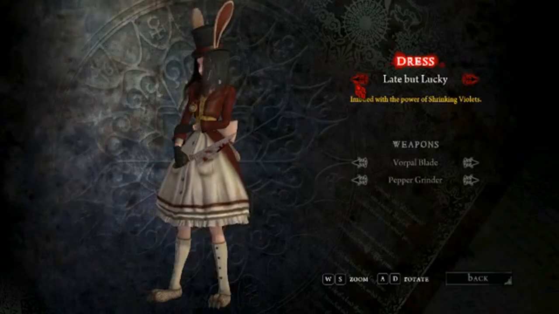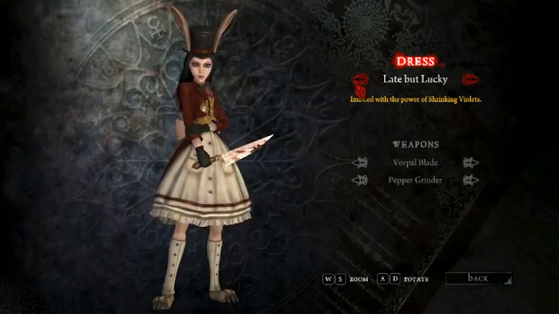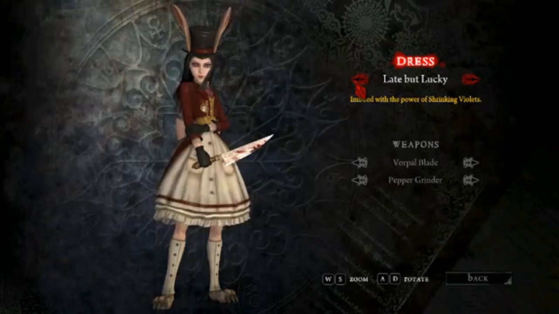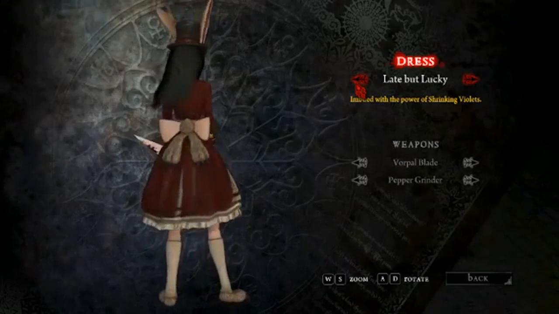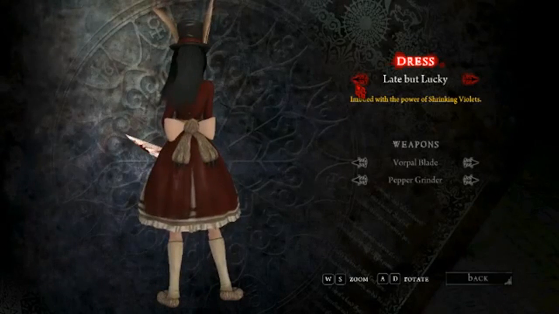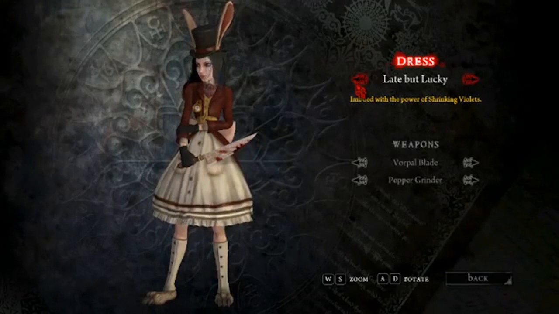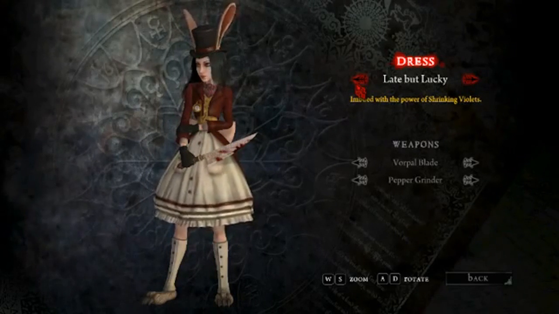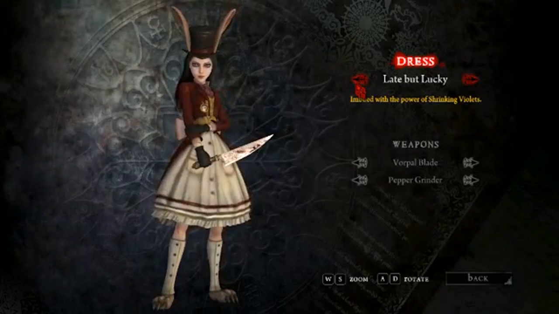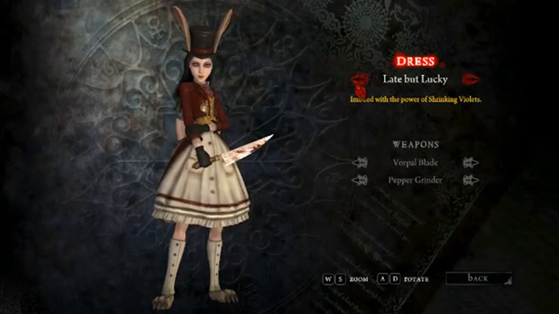Late but lucky is the white rabbit themed one. So you've got a nice top hat. The bow at the back has rabbit feet in it. Classy. You've got the pocket watch, and you have rabbit feet shoes, and big flop ears that waggle in whatever the wind is. Kevin is enjoying the idea of the waggly ears.